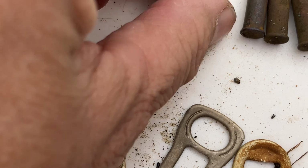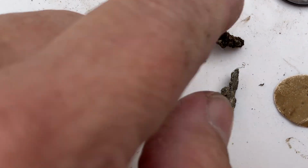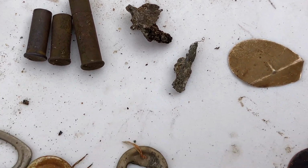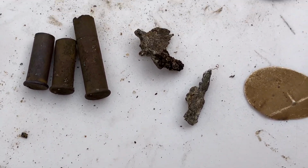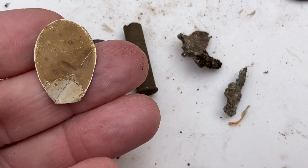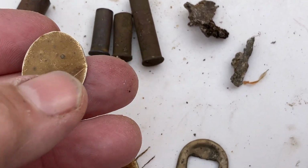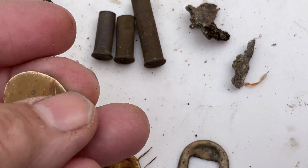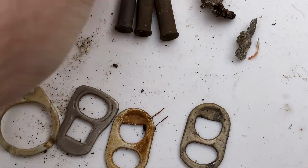I got that. And then 2 pieces of, it looks like it's melted aluminum. Maybe at some point they were in a fire pit or something and they blew in the lake. So I got those out. This, not sure what this is. Some kind of a metal thing. I've seen these before, and I think it goes to some type of a spinner for fireworks. So I got that.